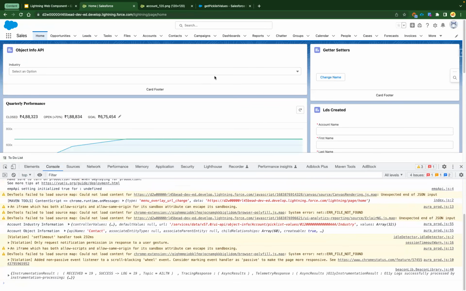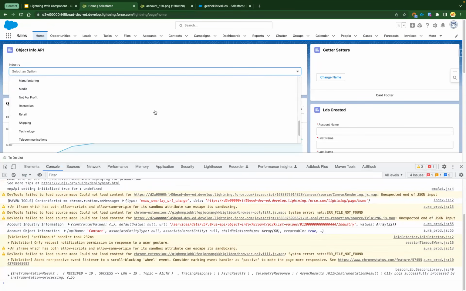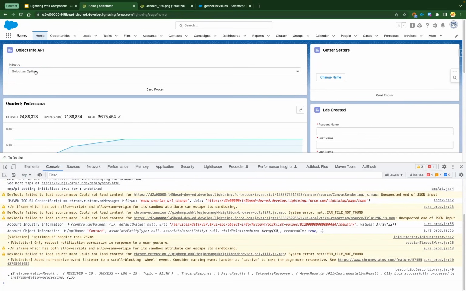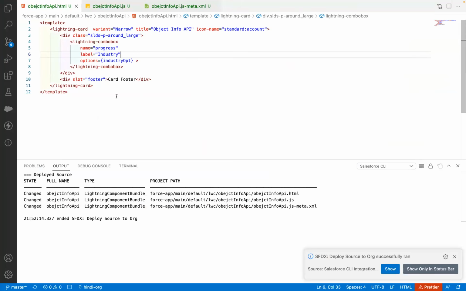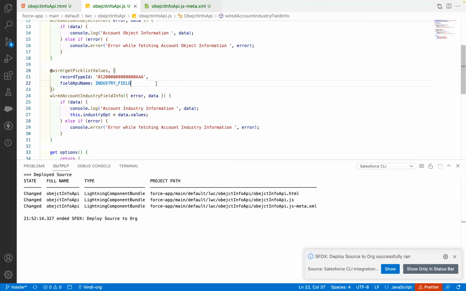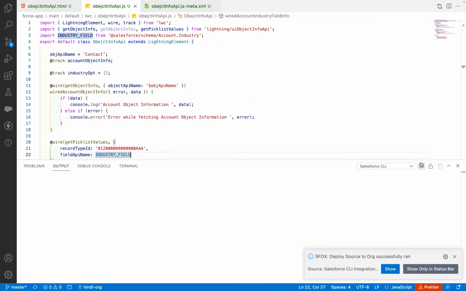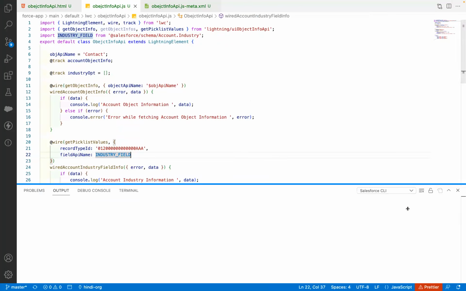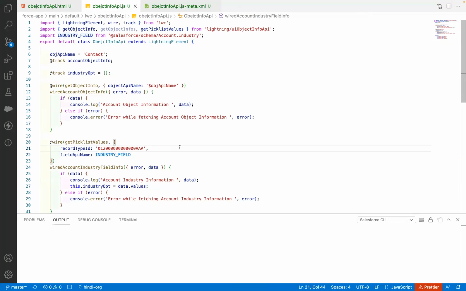Okay, so we've got the details. If you click on the drop down, now you will see the complete details about your industry field. Now if you go ahead and delete, activate, deactivate, whatever you do, this component is going to take care of everything about your industry field. You really don't need to change the code at all because you are already handling it in the code itself. You're saying I'm going to fetch the picklist values dynamically for the given picklist. It shows all active picklist values.